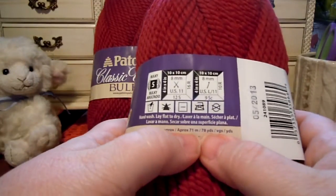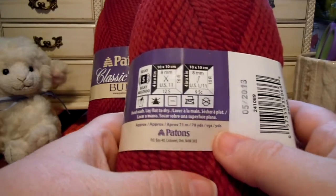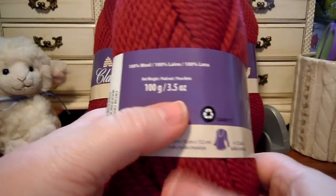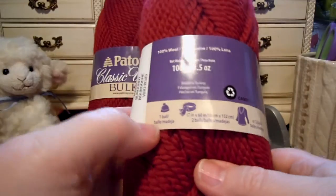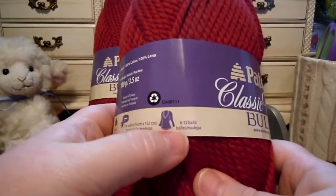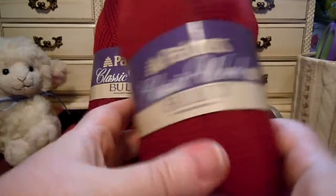Each skein is approximately 71 meters or 78 yards. And each skein is 100 grams or 3.5 ounces. It is 100% wool. And 1 ball is enough to make a hat, 2 balls enough to make a scarf, 6 to 12 balls is enough to make a sweater or a cardigan.